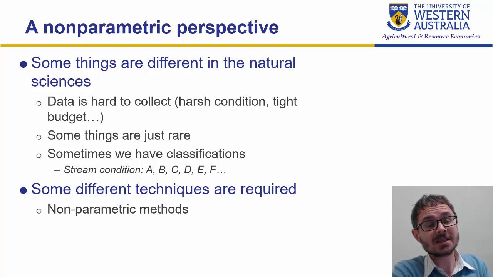We also classify things differently, where it's not clear what the measurements mean. So it might not be a clear relationship. We just have an ordering that A is better than B, B is better than C, and so on. But we don't have a numerical number to compare. We just can rank, we have some ranks that we can look at. A is better than B, but we don't have a number that we can look at. And when we have any of these sort of scenarios, it's when non-parametric methods come to the fore.